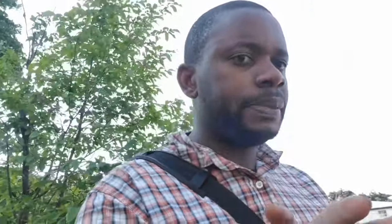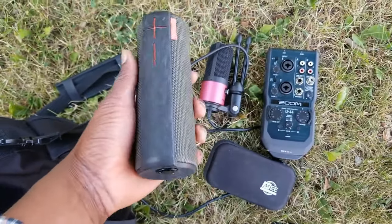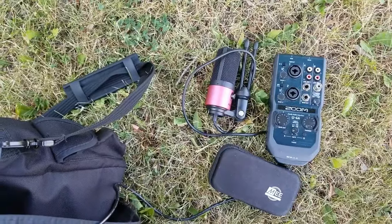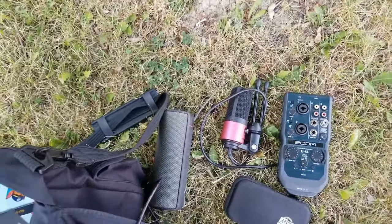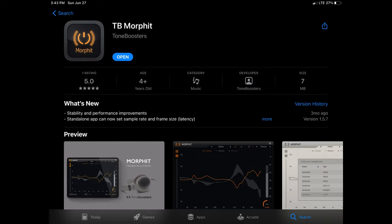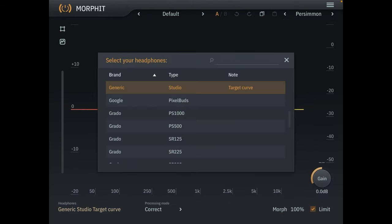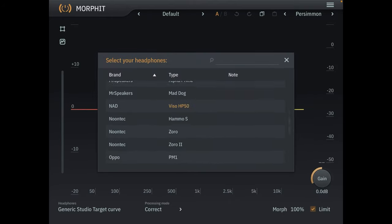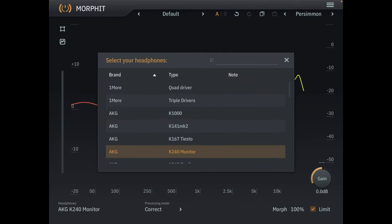The reason why I use a Bluetooth speaker is portability. The sounds you get directly from your iPad, while they are loud, may not be super loud. So I started using this Bluetooth speaker as a way to hear my mixes on a different sound test — I use it on this bass-heavy speaker. Of course, it's not going to give me the full quality, so I make use of an app like Morfitt to get a feeling of how it would sound on different systems. It's not really my final mix, but it does get me started to get a really good mix.